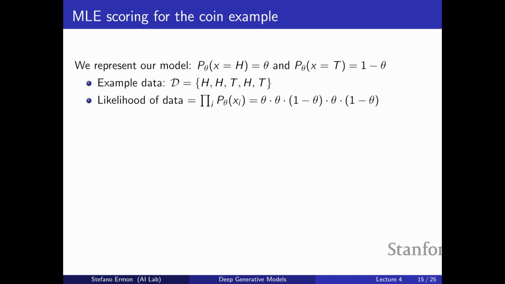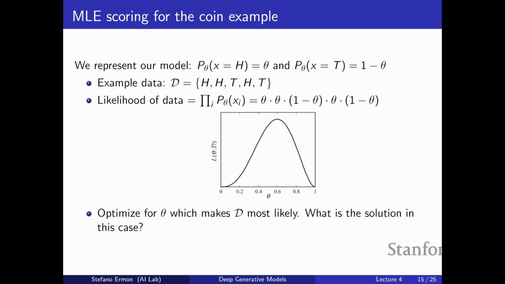As you change theta, the probability that your model assigns to the data set changes. And if you plot it, it kind of has the shape. And then maximum likelihood would tell you pick the theta that maximizes the probability of observing this particular data set. And that basically corresponds to trying to find a maximum of this function. And in this case, what's the solution? Yeah, 0.6, right? In this case, you can actually solve this in closed form, and you can work out what is the optimal theta, and it's going to be 0.6.